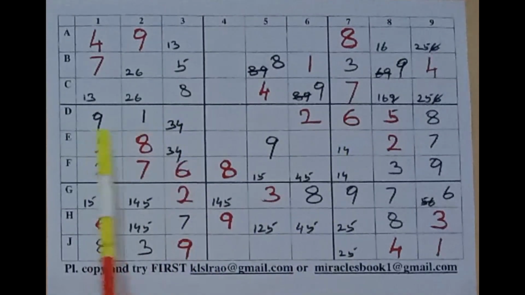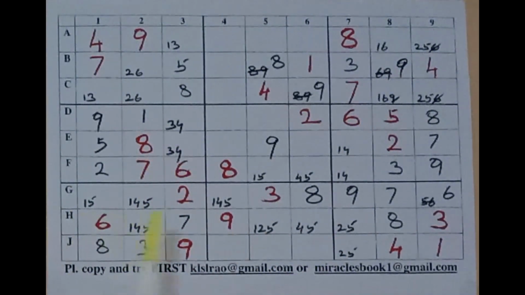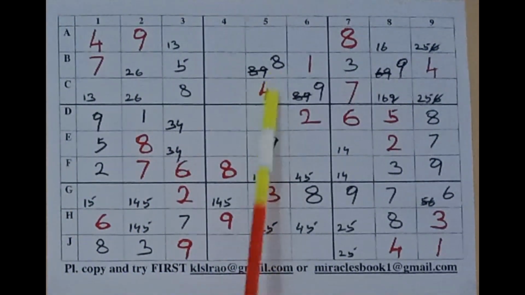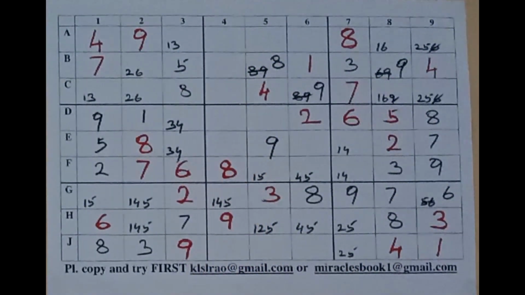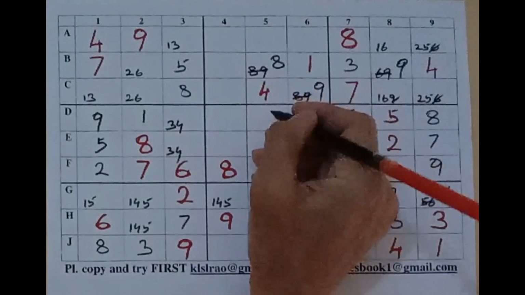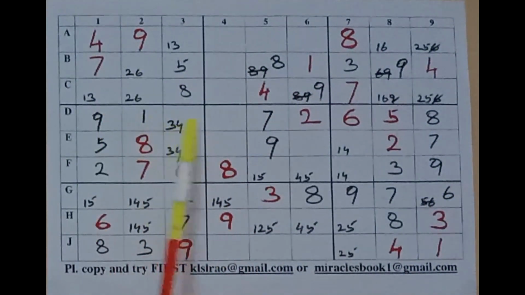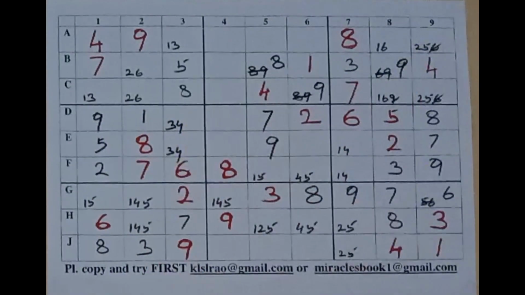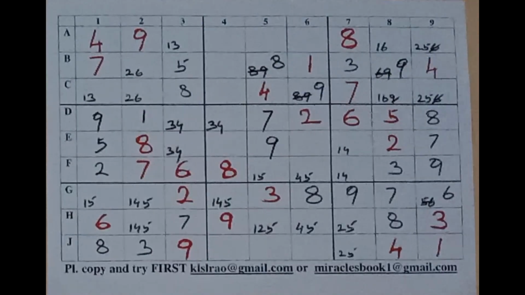Look at this row. We have just 3 vacancies, that is for 3, 4 and 7. Again we have 3 and 4 in the same column. Therefore again our 2 by 3 trick, we can get a 7 here. Okay, so this place is again for a matching pair of this 3 and 4. Okay, let it be there now.